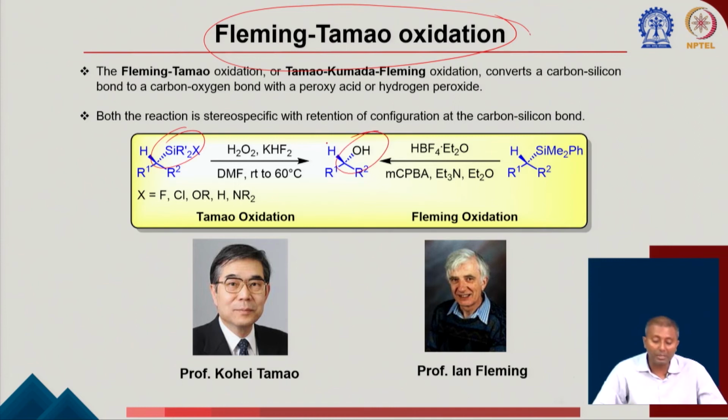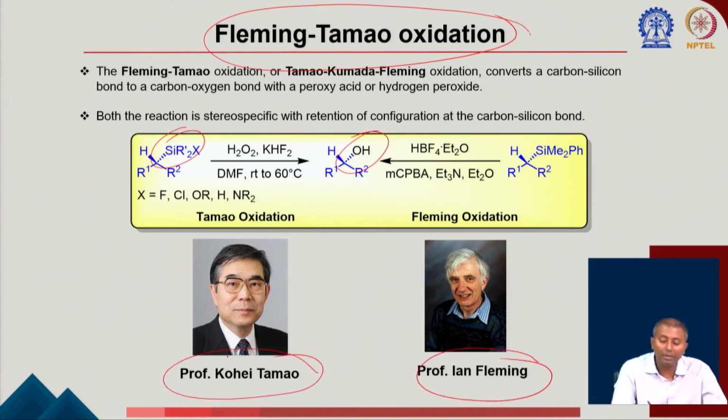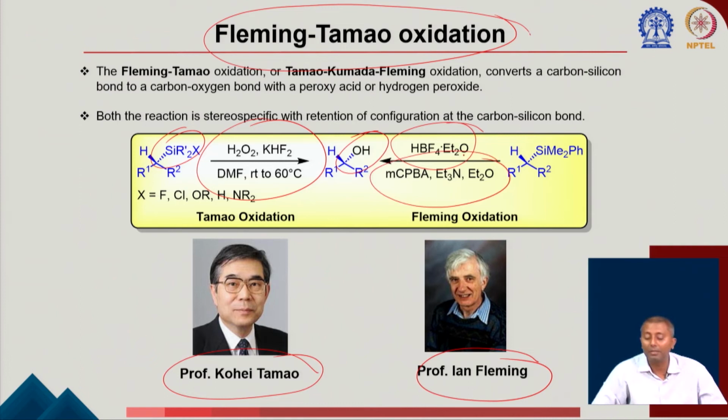For that, Professor Tamao and Professor Ian Fleming discovered an oxidation protocol called the Fleming-Tamao oxidation. This is the protocol developed by Tamao: H2O2, KHF2, DMF, room temperature to 60 degrees. And the Fleming condition: HBF4 in diethyl ether, then mCPBA, triethylamine, and diethyl ether again. So again, you can see this is an oxidation reaction.